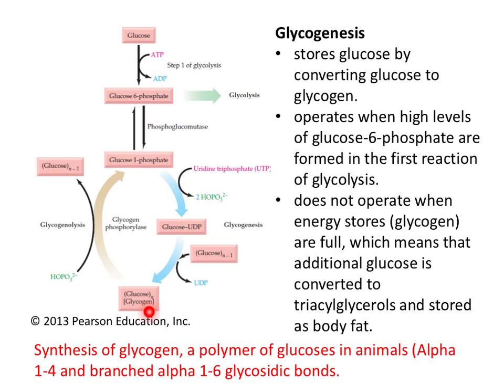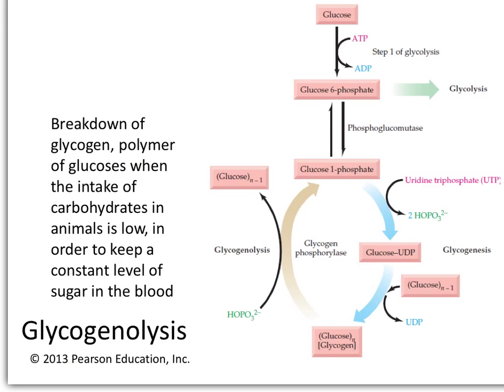It is important to understand also that excess glucose can be transformed into body fat. The process of glycogenolysis is the opposite, in which a polymer of glucose, glycogen, gets hydrolyzed to make free units of glucose 1-phosphate that can further produce molecules of glucose. This process is important to keep a constant level of sugar in the blood, which is assisted by the hormone glucagon.